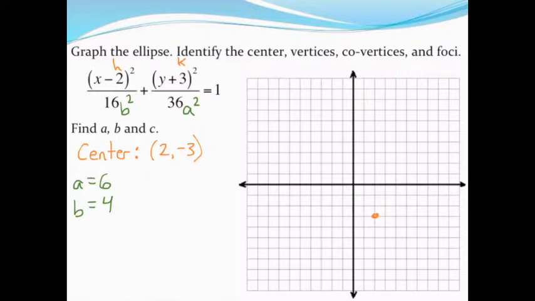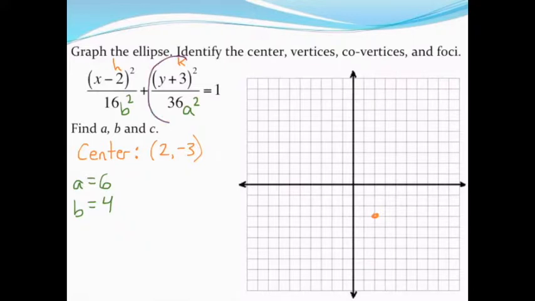So the way I interpret those, I think of the a value as being sort of like the long radius, although that's not really a great way to say it. It's the semi-major axis, technically. The b value, I think of it as the short radius, or technically speaking, the semi-minor axis. So basically, here's what I'm going to do with those values. I'm going to pretend it's sort of like a circle with two different length radii.